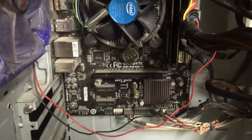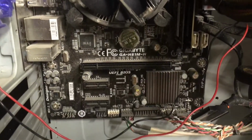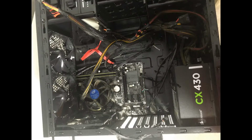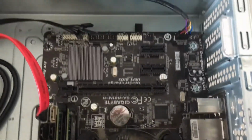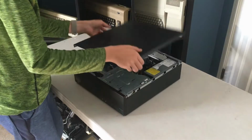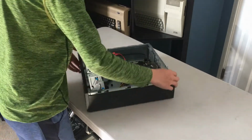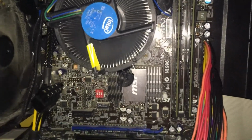Now, I used to actually have this motherboard in it, however, the issue is that recently somebody actually spilled water down into my PC, and as far as I was concerned, it actually killed this board. I mean, as you can see, there's just water all over the thing. However, fortunately, the board itself did actually survive that, and I ended up putting it in a smaller case. However, by the time it started working again after all the water had apparently evaporated, I had already put this board in the machine, and it's more powerful anyway.